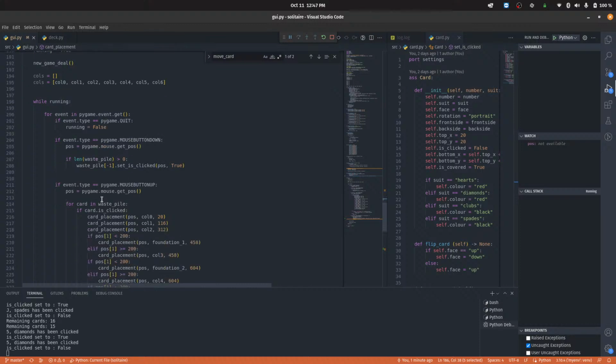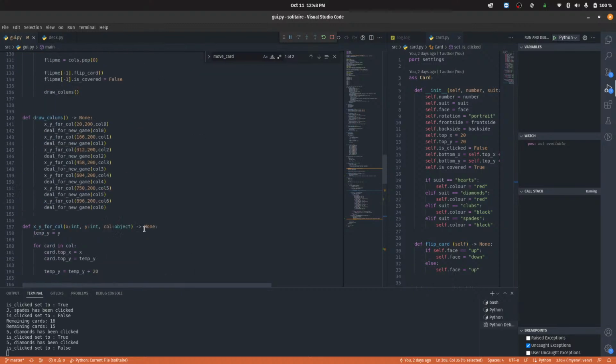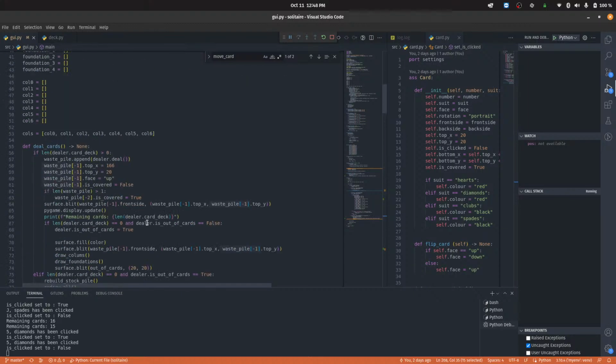Go back down here. Mouse button down. Yeah, -1. Oh. Oh. But I have an is covered flag, so it can't be clicked while it's covered, I believe.